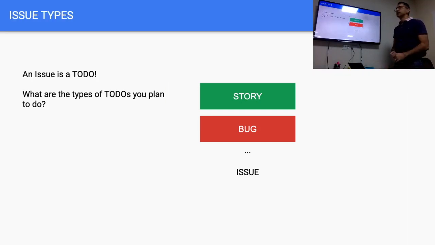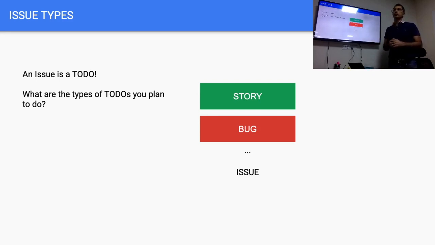So let's start with issues. Nothing complicated about it. It's a simple to-do, right? Effectively, like how we have a to-do list. It really starts like that. An issue is just a to-do. I have to do something. It can typically have, at the most basic level, a to-do state, an in-progress state, and then a completed state. That's all, right? That's the most fundamental thing that happens with every to-do. So an issue is just basically a to-do, and the issue types are basically the types of to-dos.